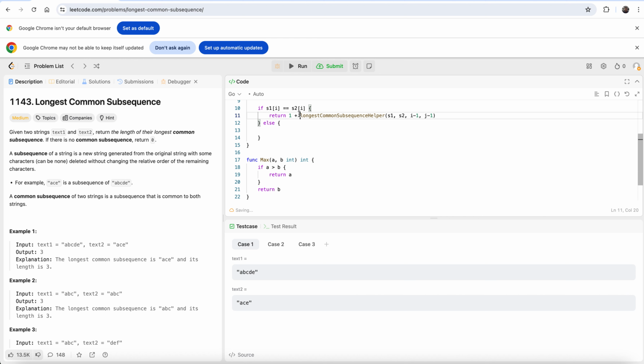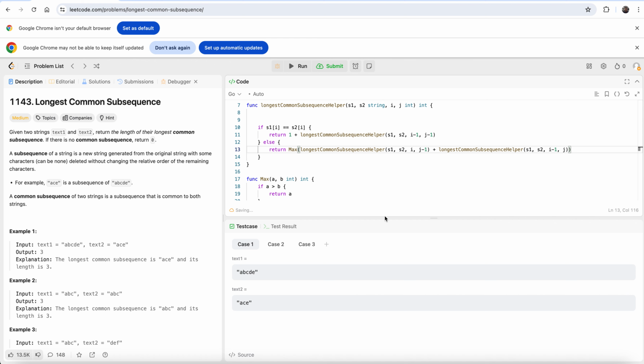So I will call the same function here, plus this one, but this time when we check for s1, s2, i, we can fix the i, and then check with the next character in the second string, and then also we'll try the other combination. We can fix j, and we check the other character in the first string, and we can find the max of this, and we can return that. So that is the logic.